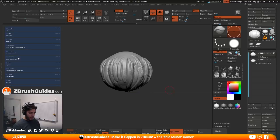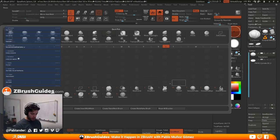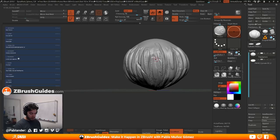So the next thing I'd like to do is perhaps bring in the Slash curve, or the Slash brush, sorry, which should be under the S/3. That's the one. And let's go ahead and just do the same thing that we did with the Dam Standard brush, but this time let's introduce a couple of more diagonal lines.